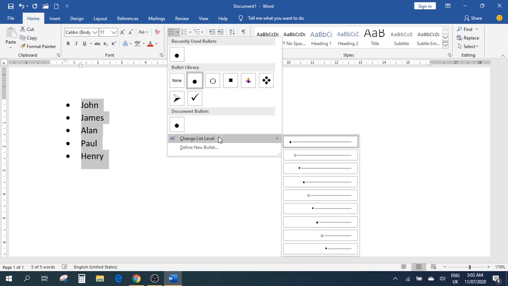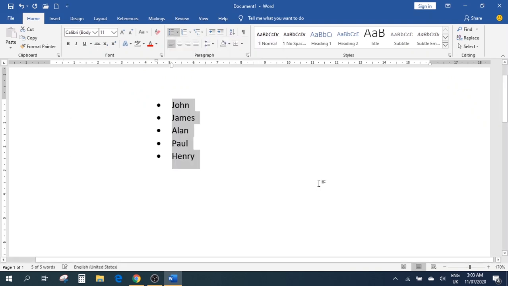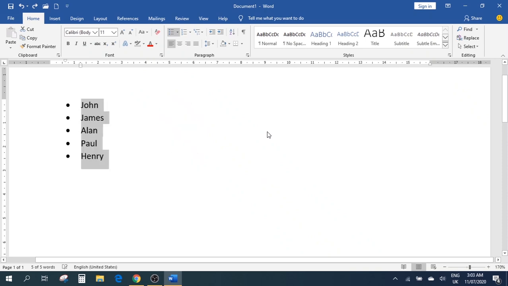Here it also shows you the way you want this to be. If you want to use different levels, for example this one, it indents that particular list towards the right side. So for now we just want to keep it the way it is.